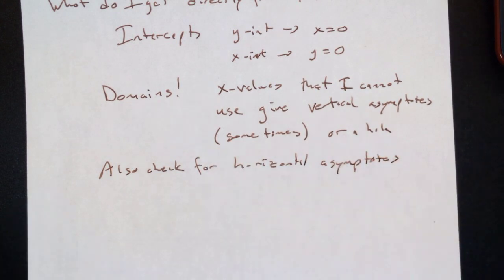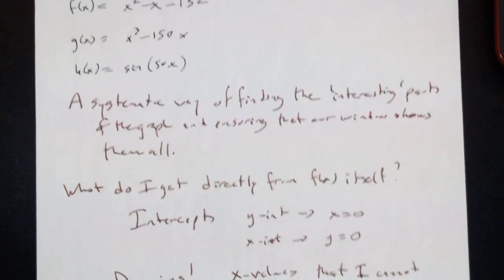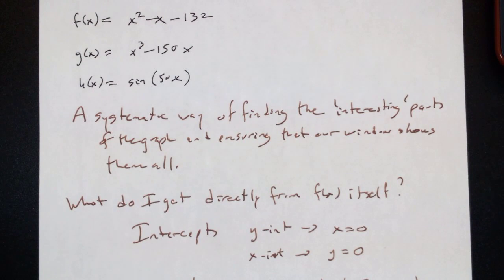Now, sometimes horizontal asymptotes require me to do a little calculus, because a horizontal asymptote would be what happens as x goes off to infinity. That's a limit. And x going to minus infinity. That's a limit. So I might need to do what we were doing on Friday and look at L'Hopital's rule. As we go off to plus infinity or minus infinity, we could get infinities in our y values. The three examples I gave, none of them had any asymptotes. How convenient.